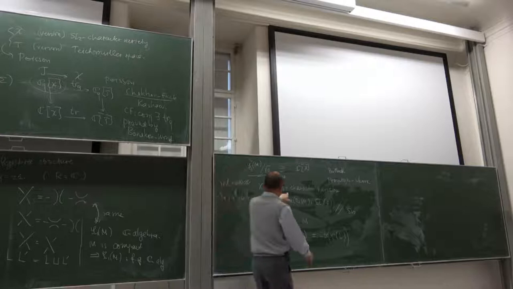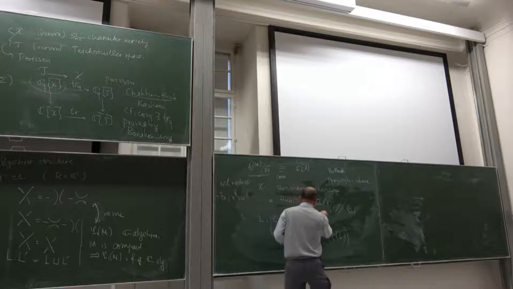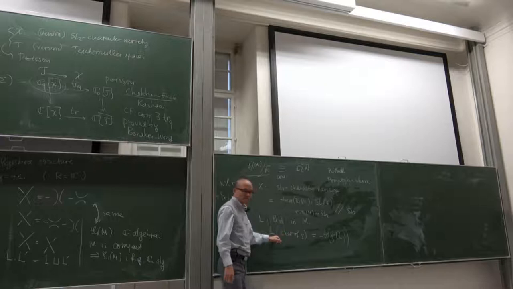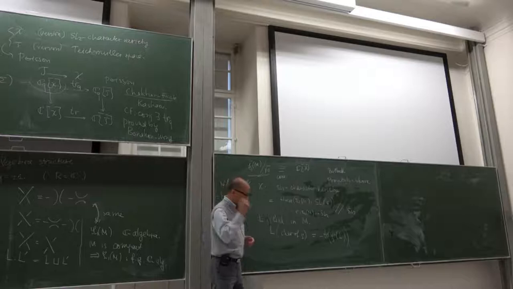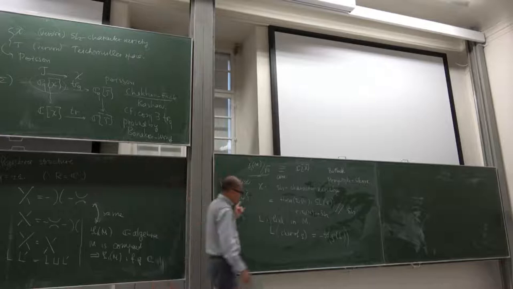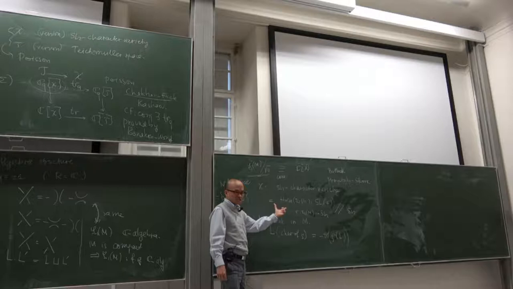So what is a character? Character is just the character of a certain representation, right? So you have rho from pi 1 of M to SL2C, and rho applied to this L, which is an element in the skein module, but now we consider it as an element in the fundamental group. It has several loops, you choose an arbitrary base point, take the product, and then take the trace of that. So that is the reason it relates this skein model to the character variety, which plays an important role in geometry.